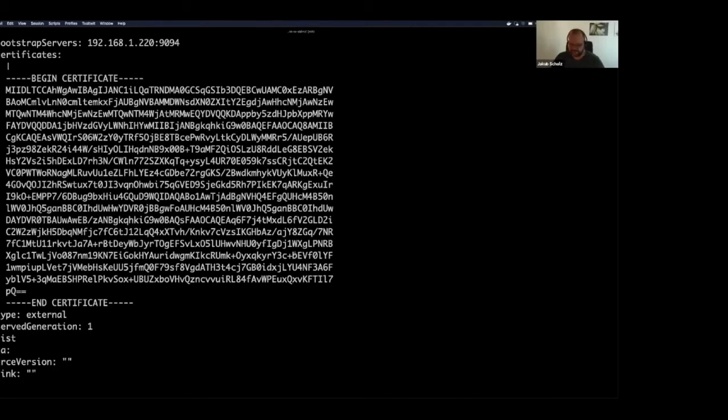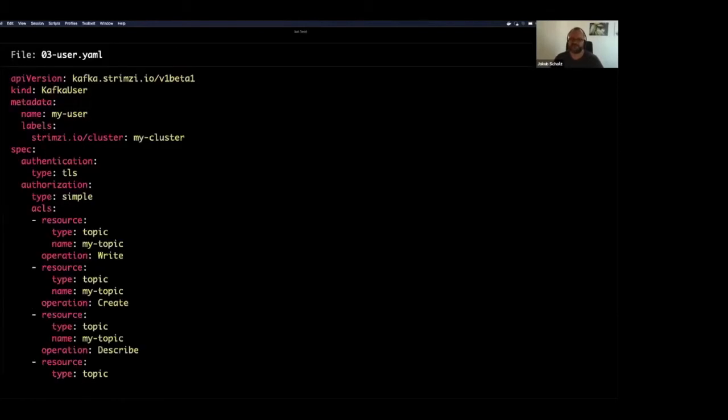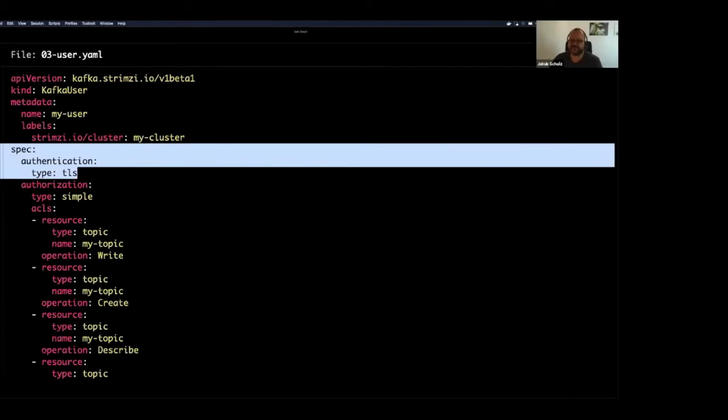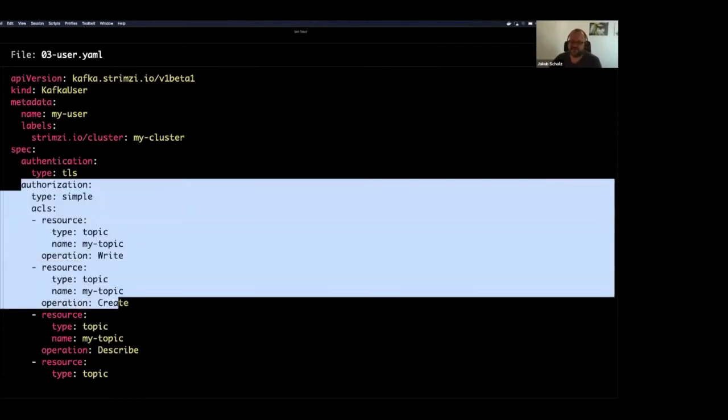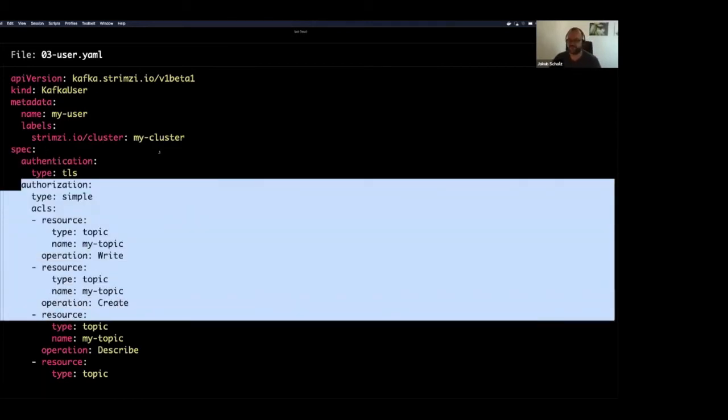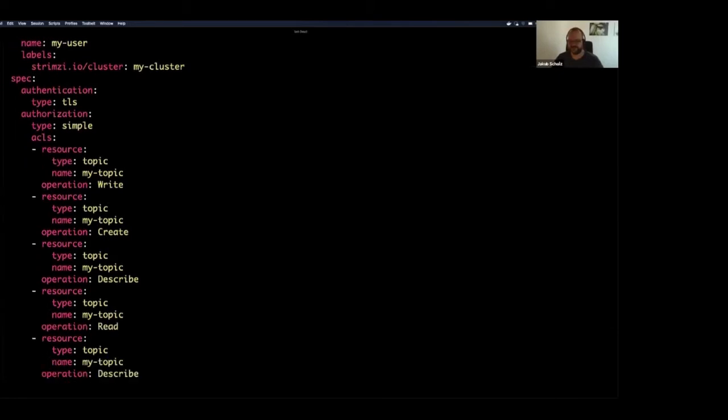But what we do here in Strimzi is that we provide another set of custom resources for them. So this is, for example, a Kafka user resource, which you can use to create a user for your cluster. Here in my case, I specified authentication. I will use TLS client authentication using certificates, but there are some other options as well. And I will also specify all the ACL rules which this user should automatically get.